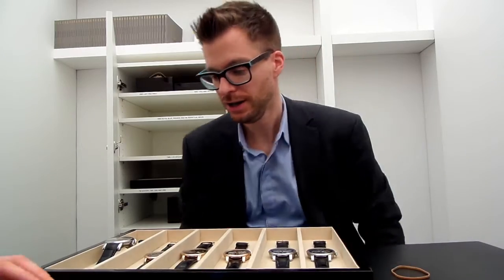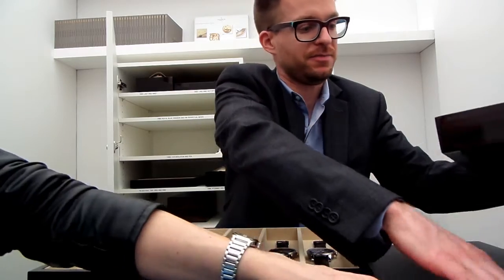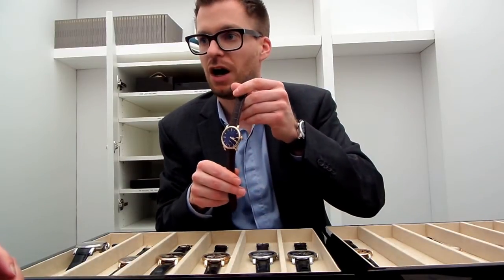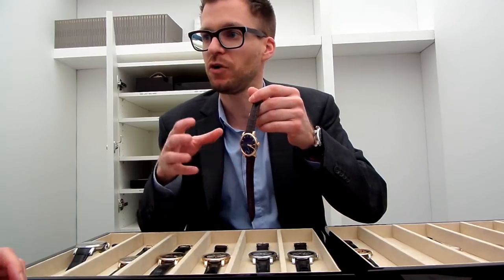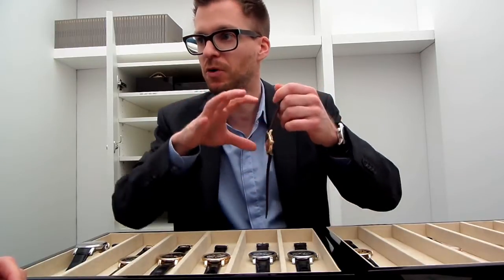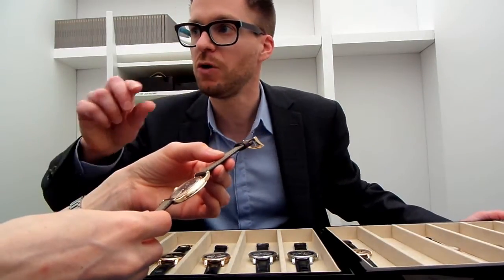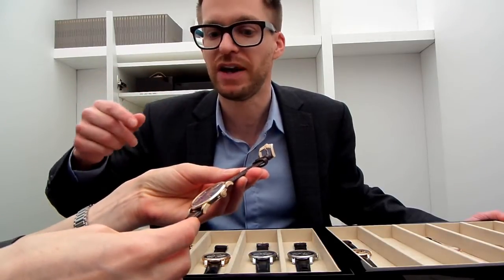Come to the Royal. We still have more instruments to come, but there are so many novelties. I have to start. Our Royal collection starts with a three-hand watch, hour, minute, seconds, with the Royal blue. This color was often used by Arnold on pocket watches. We also have pictures of the pocket watches, and he always used exactly this blue with this pattern on the back. Our manufacture movement has two barrels and 80 hours of power reserve, which is very long because the movement is very thin. Most thin movements have 30 or 40 hours, and we have 80.